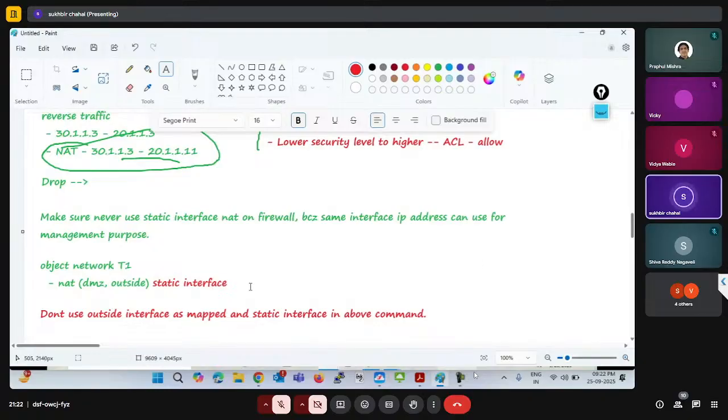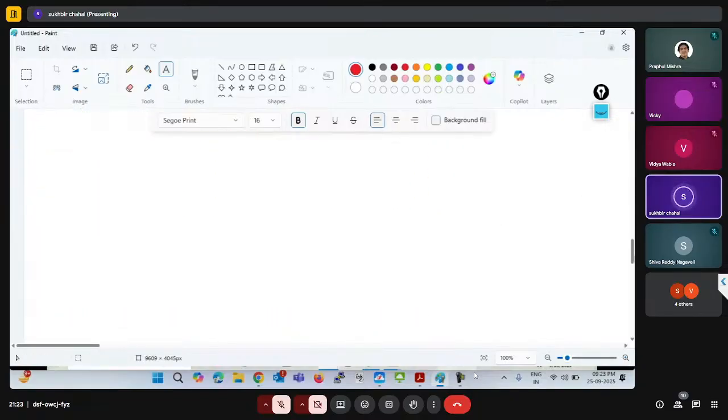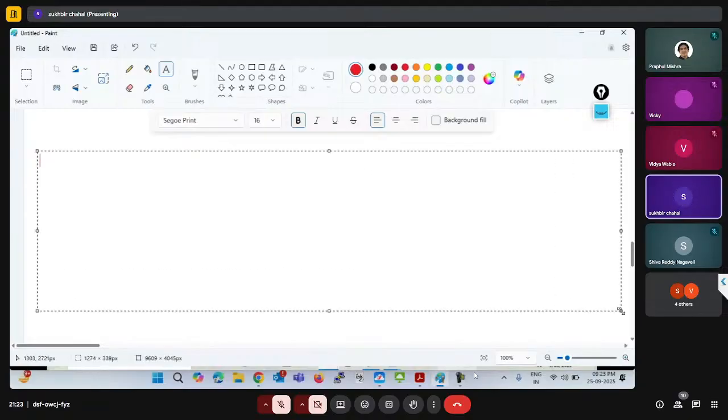So we did it here for the interface, but one to one. And now the next is I'm trying to do the same task but with static PAT. What exactly am I trying to do in static PAT? I'm trying to translate a specific service now, just a specific service, okay?